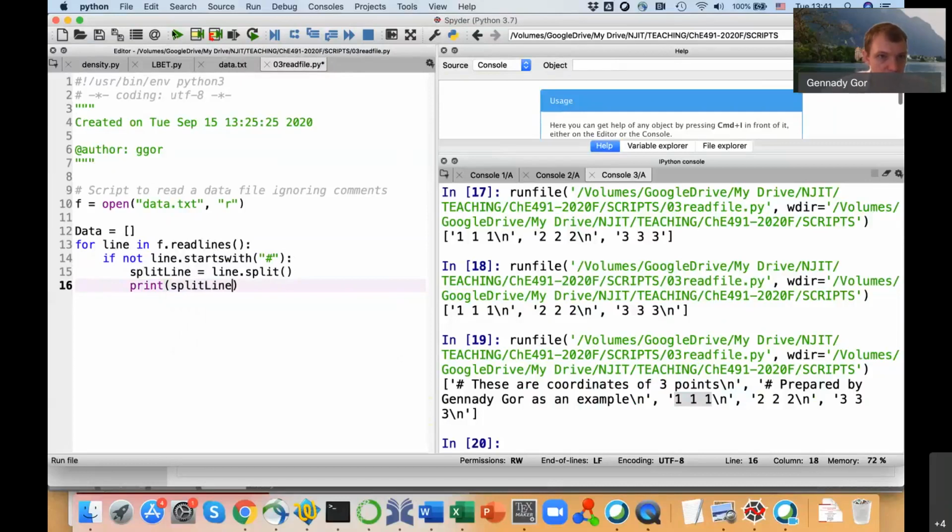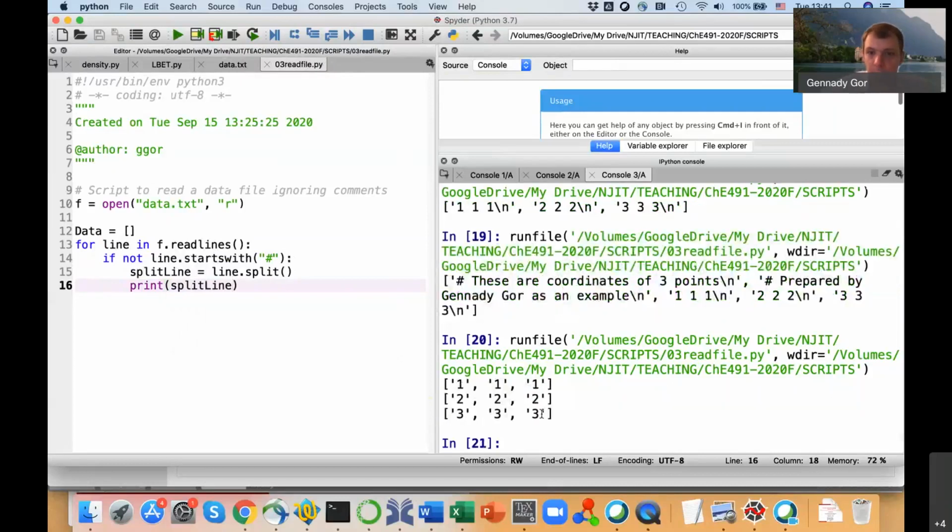Let's try if this is going to work. Yep. So you see, so far my script did the following. It opened the file, I didn't fill the data in yet, I went in a loop through this file, and all the lines starting from the number sign were ignored.